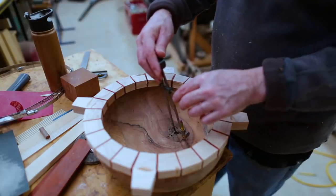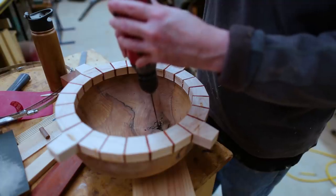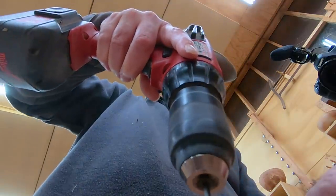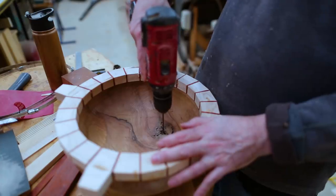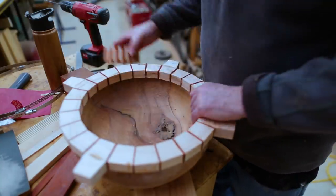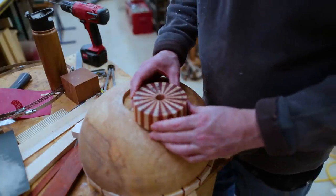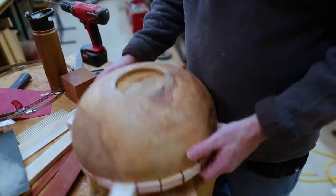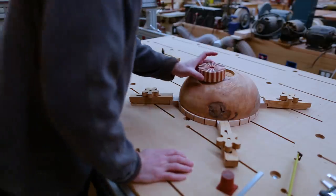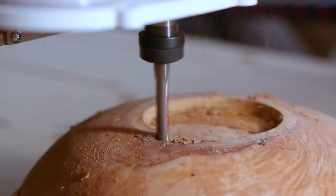I need to figure out how to cut the bowl so I can add my inserts. I started by drilling a hole from the inside to the outside so I could see how the knot shifts from inside to outside — the branch may not be going through the bowl at right angles to the surface. You can also see how the tabs work with the hold-downs on the CNC table.